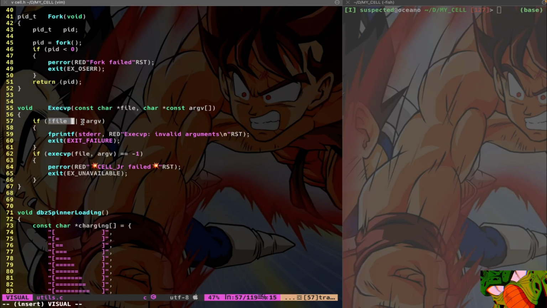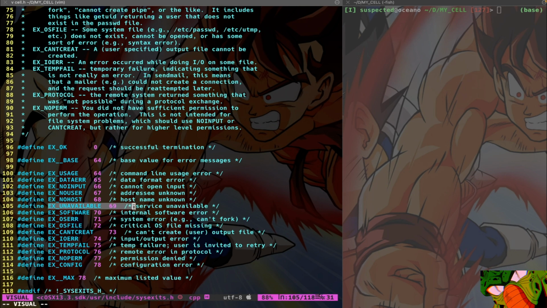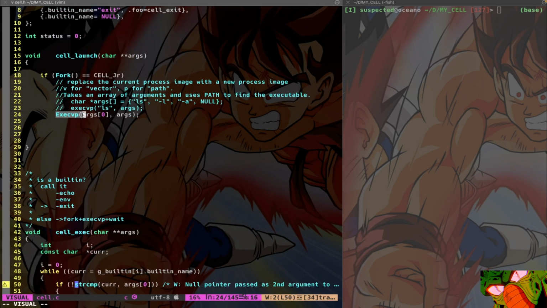You check if you have null pointers. If everything is fine, you call execvp. If you have -1 as a return, perror, cell junior failed, and you exit with exit unavailable, which is basically another symbolic representation of 69, service unavailable. We do that. Okay, execvp should never return. If it returns, we've indeed failed.